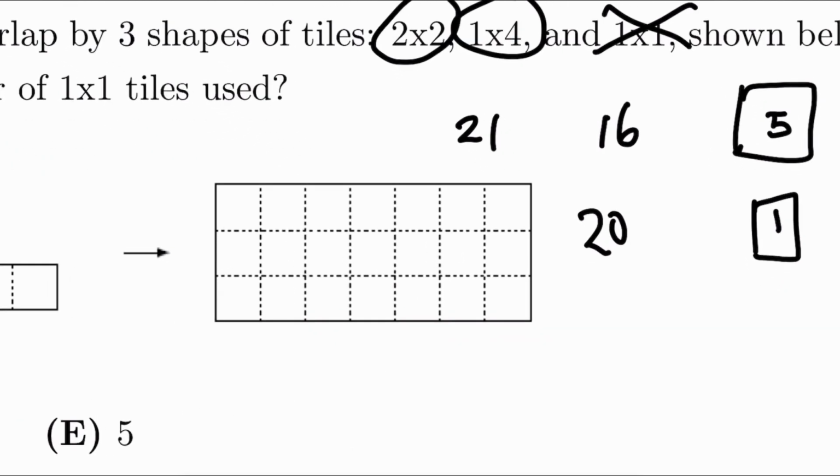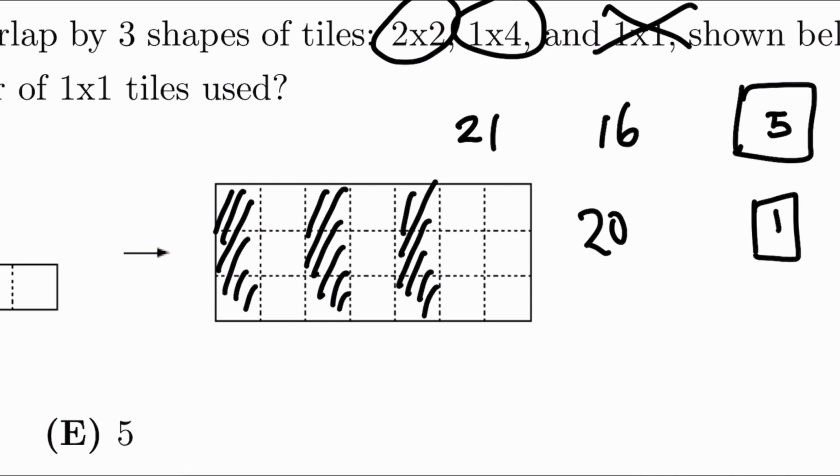So to truly prove that 1 is not possible, we can color in the cells like this. Just every other column is colored black. So now we have 12 total black cells and 9 total white cells.